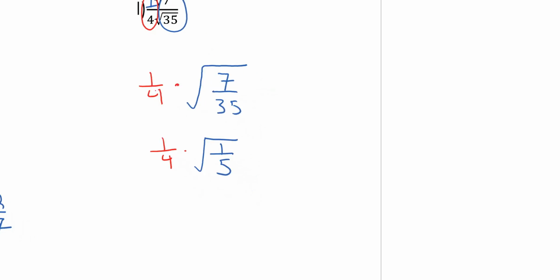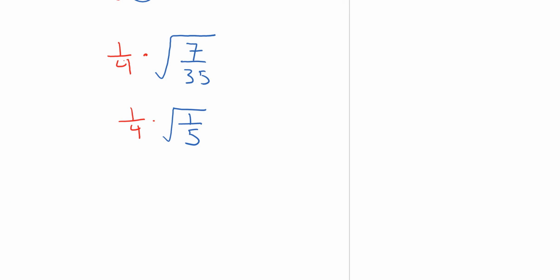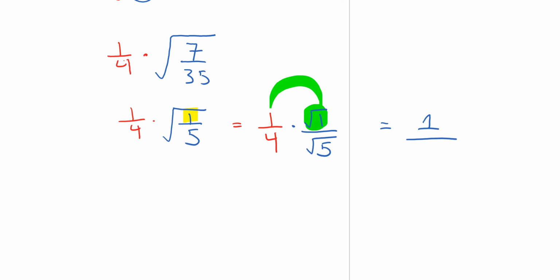And then what we need to do here is we just need to clean up this answer here. So basically there's a root 1. So I can write this as 1 over 4 times root 1 divided by root 5. So I can break down the bigger radical into two individual radicals and divide them. Remember, root 1 here is going to be 1. So 1 times 1 is going to be 1 divided by 4. And then you have the root 5 that's tagging around.